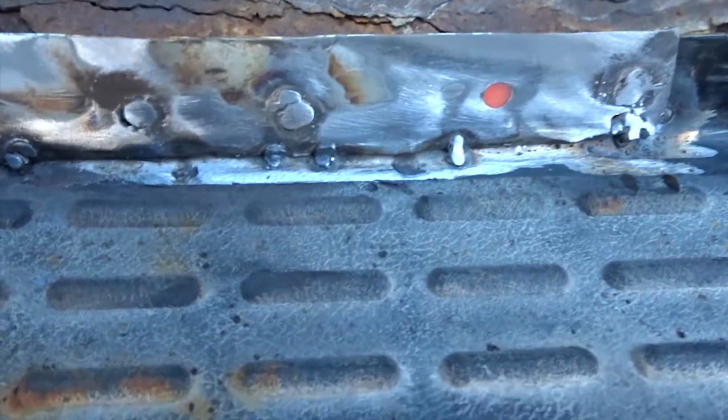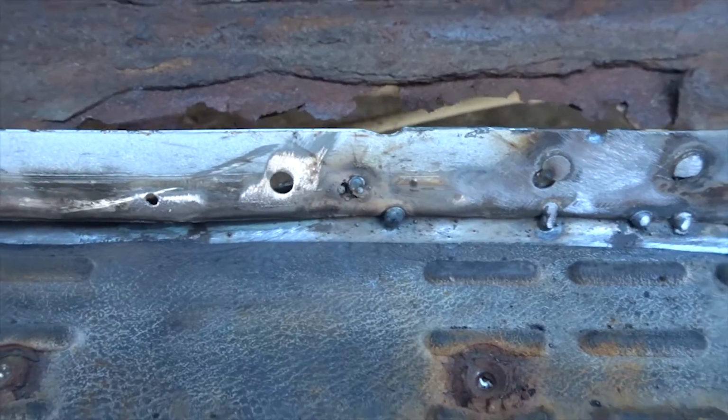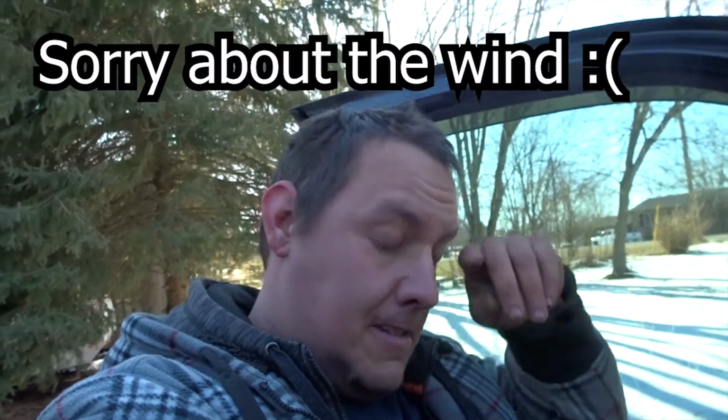Well guys, I got that in so far, and then I ran out of wire. So I won't be able to finish it until I get some wire.